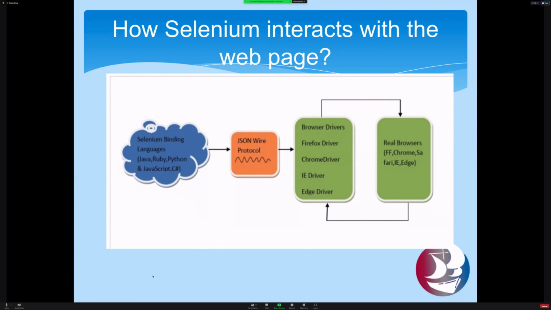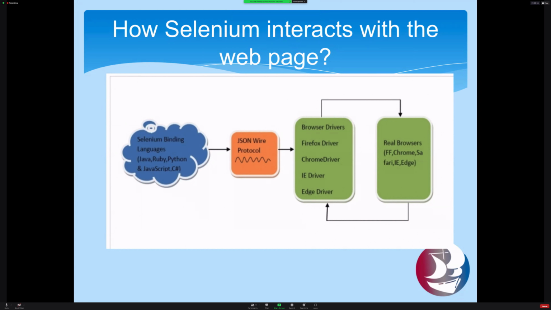So, and now we come to the browser driver. Browser driver acts like an assistant to the real browser. When any browser driver receives a command, it will execute it on a respective browser and send back the HTTP response. So you see that drivers are specific to each browser used for a secure connection.